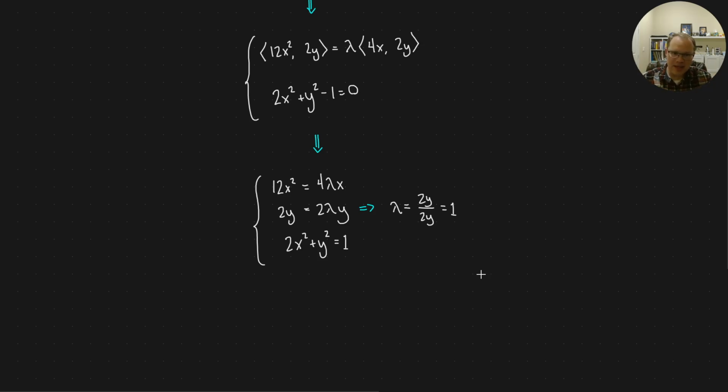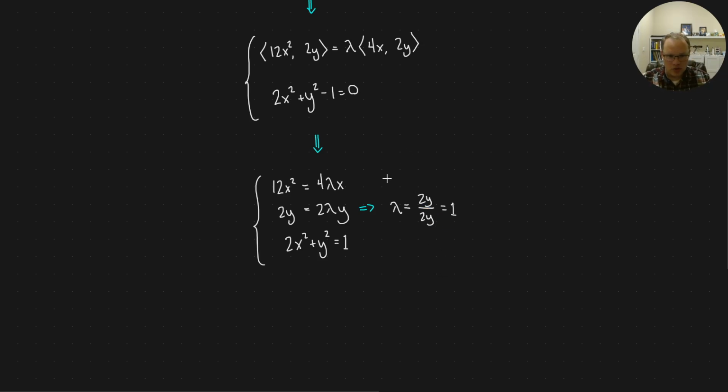But we're making an assumption there, aren't we? Whenever you divide by a variable, that means you're assuming that variable isn't 0. We don't know for sure that y can't be 0. Maybe one of the possible solutions we need to look at is y equals 0. By dividing by that y, we would be throwing that possible solution out, and we might miss it. So we've got to keep track of that.